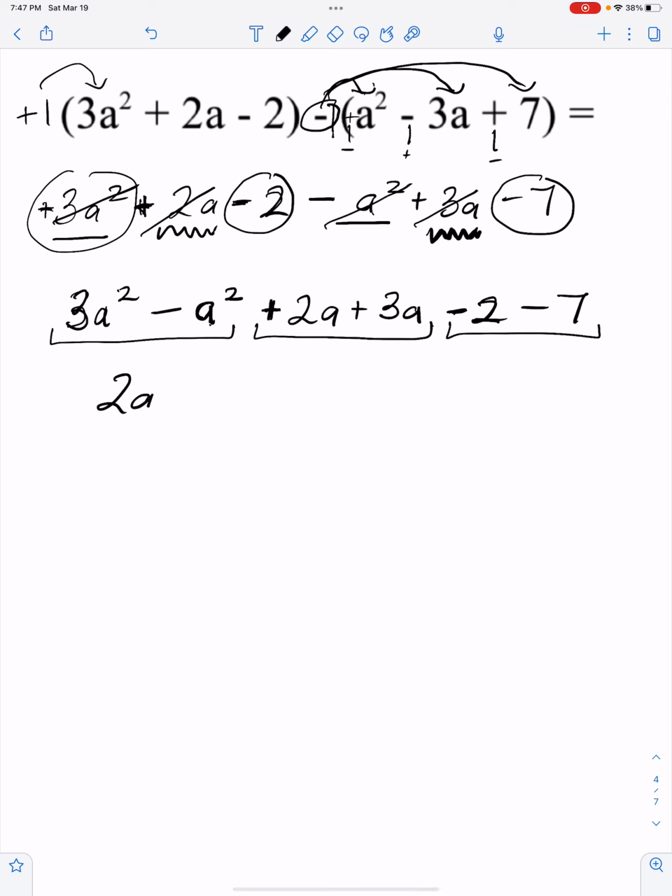All right, so then what is 3a squared minus a squared? We know that that is 2a squared because whenever you have a variable, there's, again, the invisible 1 that we don't see, so you're essentially saying 3 minus 1. So I get my 2a squared, and then I have 2a plus 3a, which we know to be 5a. And again, whenever you are adding or subtracting polynomials, you have to ensure that your base stays the same. So that's why I still have my a squared, because a squared minus a squared is still going to be a squared. And 2a plus 3a is still going to be a. So I leave that alone. Then I have my constants at the end, -2 minus 7, which we know to be -9.